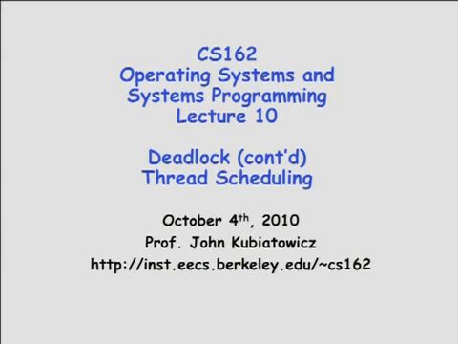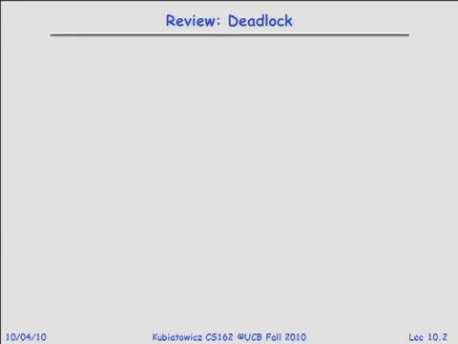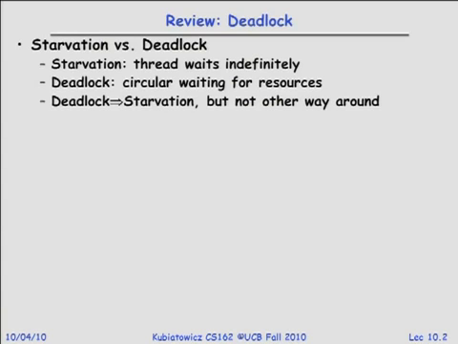Okie doke. So last time we talked a bit about deadlock, and hopefully you talked about deadlock on Friday as well. One of the first things we talked about was the difference between starvation and deadlock. Starvation is a general condition in which threads wait indefinitely, whereas deadlock is a very specific type of starvation which won't resolve itself because there's a cycle. We gave 4 conditions, and these are preconditions for deadlock. If you can get rid of any one of these, then you won't have a deadlock.